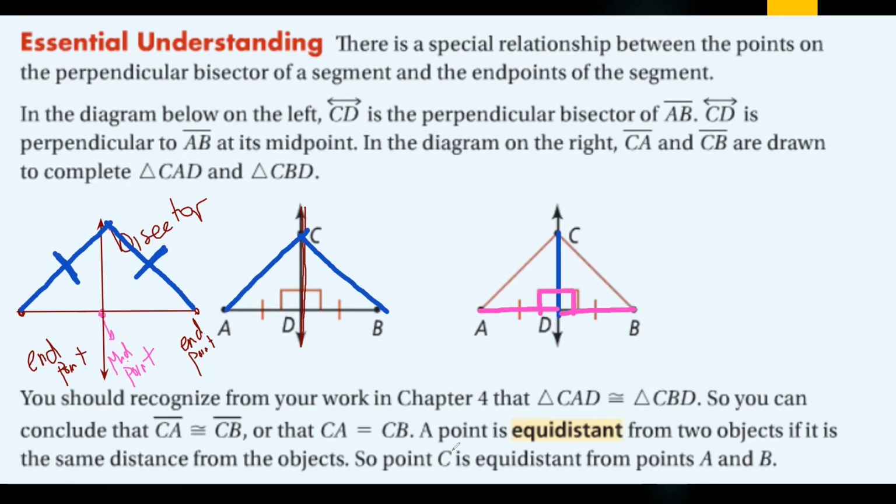So what do you have here now? Side, angle, side. Since we have SAS, side, angle, side, it means that the two sides are congruent, the equivalent angles are congruent, the common sides are congruent. So I can prove that these two triangles are congruent. And since they are congruent, it means the length of this side will be equal to the length of this side.